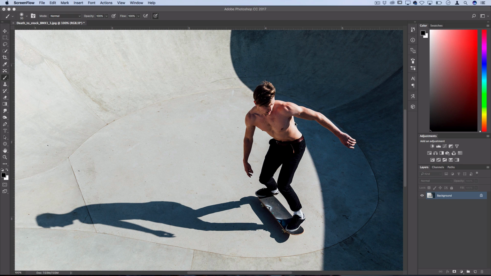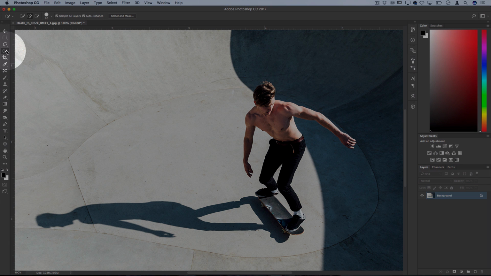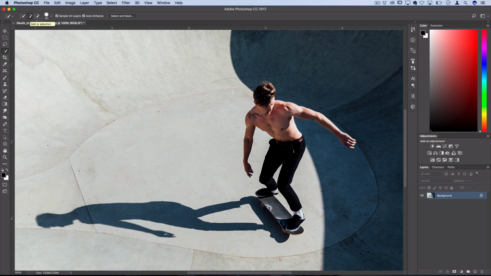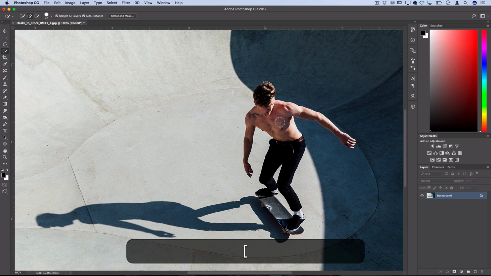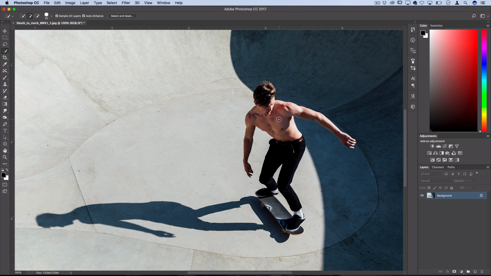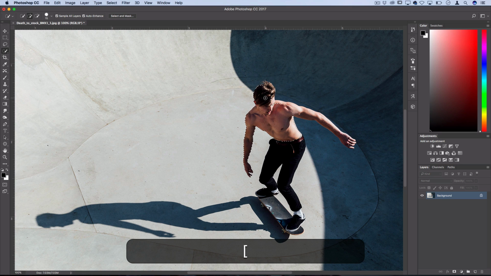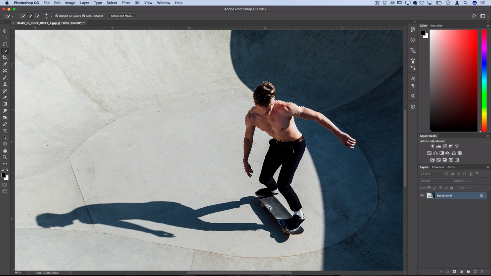Now there's a lot of different ways you can cut stuff out in Photoshop, but in this case we don't need too exact of a selection, so we can go over to our quick selection tool, make sure we're working on add to selection mode, and then we can use the bracket keys on our keyboard to increase or decrease the brush size until it's workable to paint in all the different crevices and spaces of our subject.